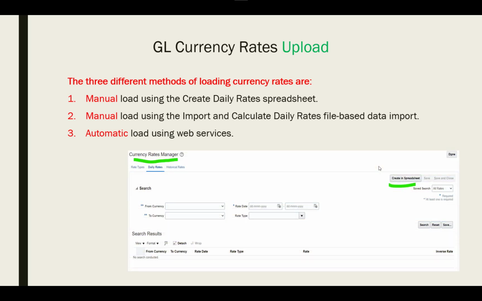Also in the manage currency rate manager, there are daily rates. You can define the rates here, you can search, and you can also create them in a spreadsheet. For example, if you are going to create a corporate rate for 1 month, 1 year, whatever, you can create it in a spreadsheet. You just mention your two currencies and the rate between them.